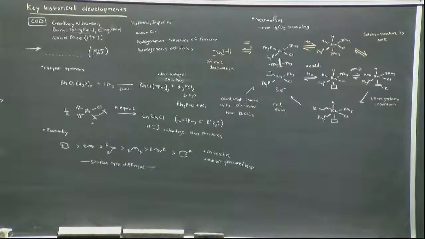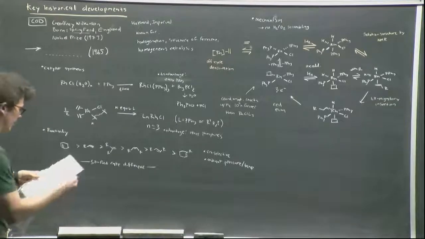One of the key points that they were trying to achieve is to make these metal catalysts, which are inorganic by nature and very polarized, more soluble in organic solvents. That was one of the big limitations at that time, is that most of the coordination complexes were not soluble in the solvents that people like to do organic chemistry in. And so he turned to more lipophilic groups that were still capable of coordinating, and that ultimately led him to triphenylphosphine, which he used to great effect in the Wilkinson catalyst.